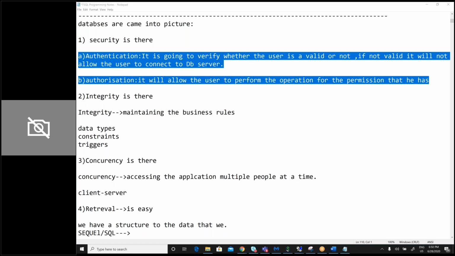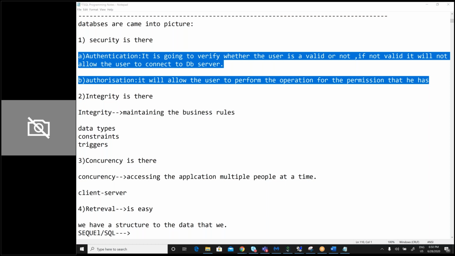Integrity is not there in files, as I mentioned. Whatever you want to type, you can type. But in databases, there is a concept called data types. There is a concept called constraints. There is a type called triggers.